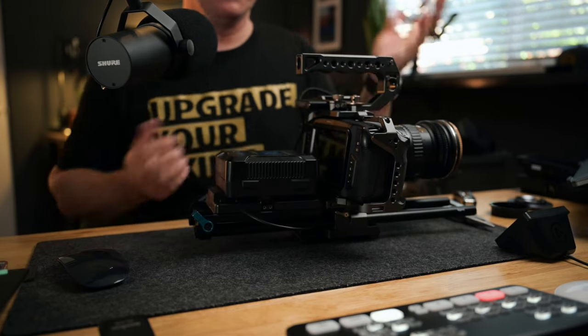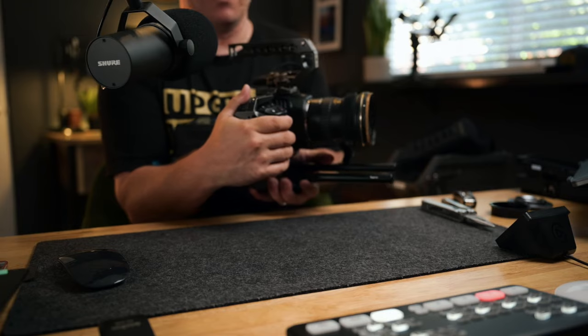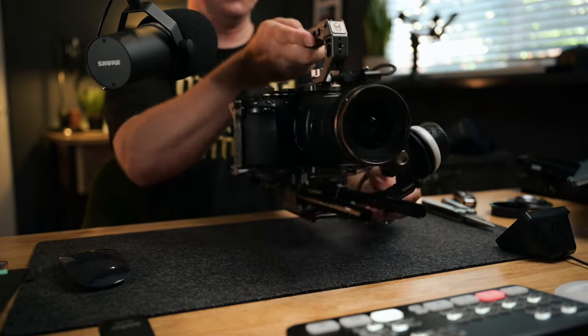You can put it down. It adds weight too if you're doing handheld work. More weight, more stable. It's not gonna move around as much. So we're rocking and rolling, guys.